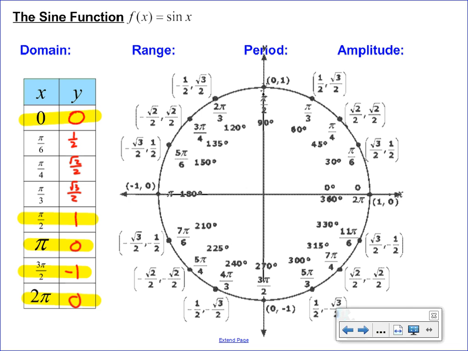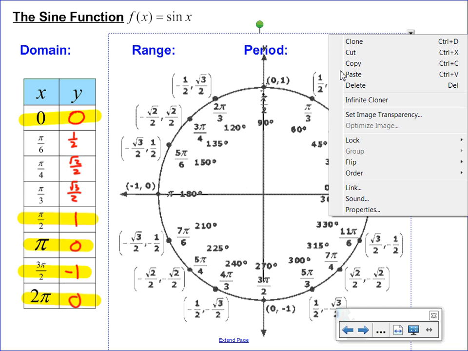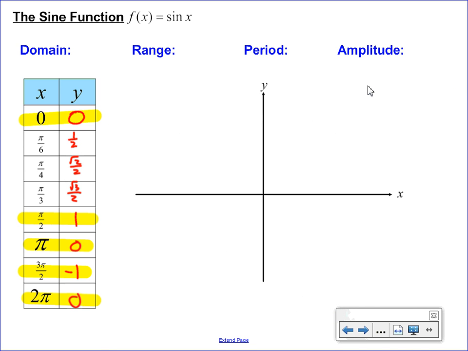So when you graph this, all you have to do is on your x-axis, here's 0, and then pi over 2, and then pi, and then 3 pi over 2, then 2 pi. Kind of evenly space out those 5 intervals. And then our y's, our high and low, is 1 and negative 1. So here's 1, here's negative 1. So easy to graph.